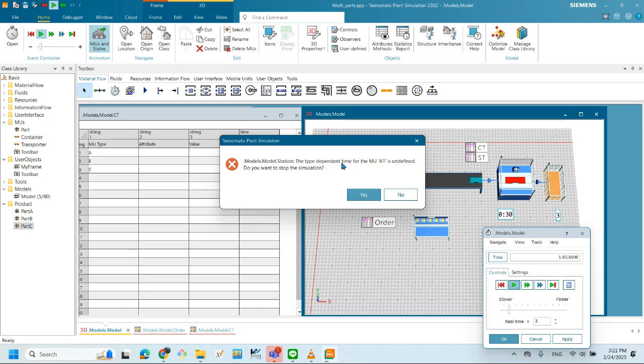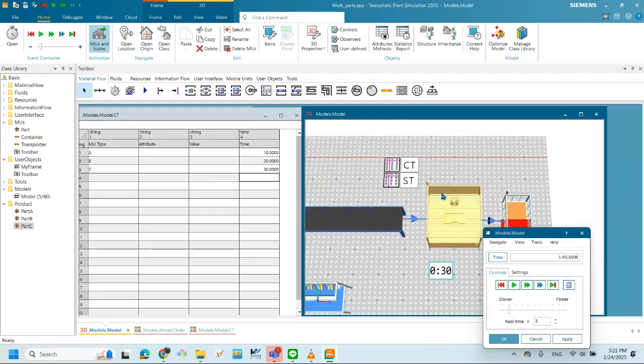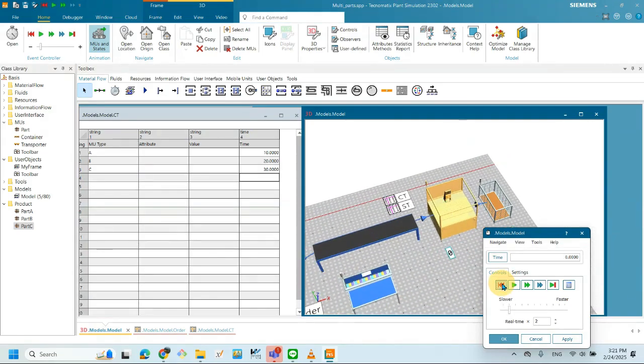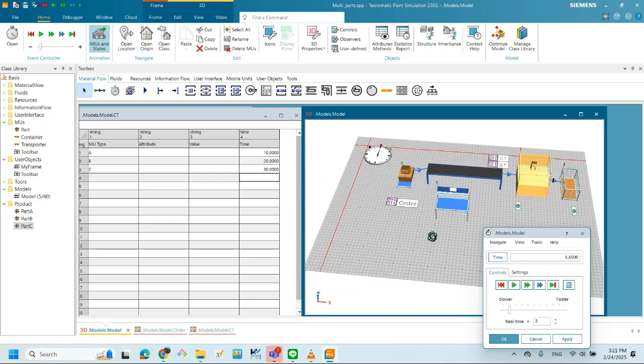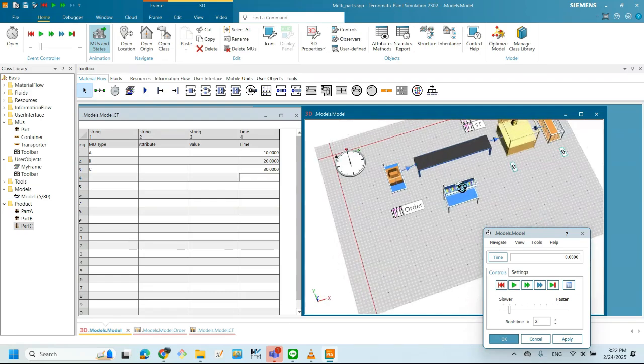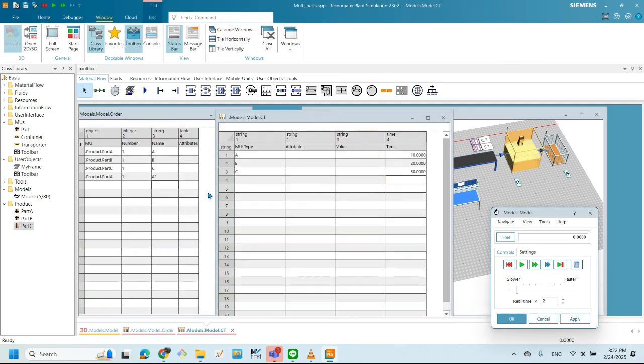This is stop, and the time dependent type, and for A1, undefined pops up and tells you that you missed some data for A1 in the work instruction table. Click OK and return. Let me delete the table.